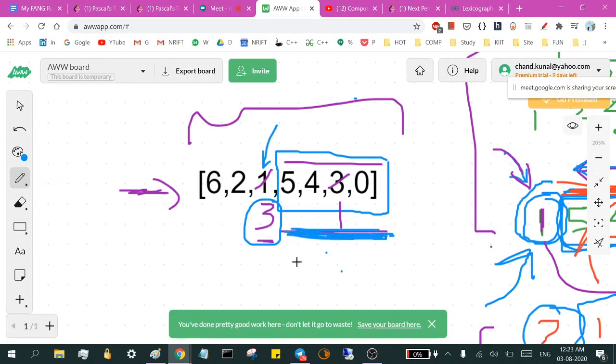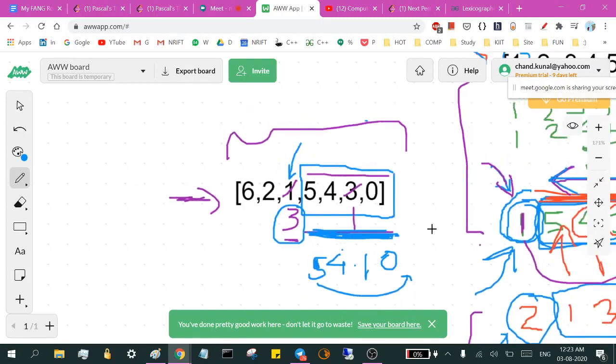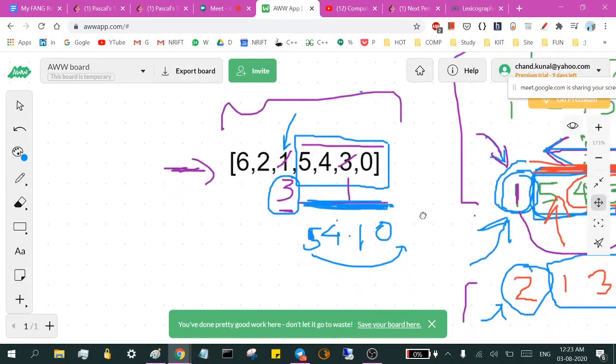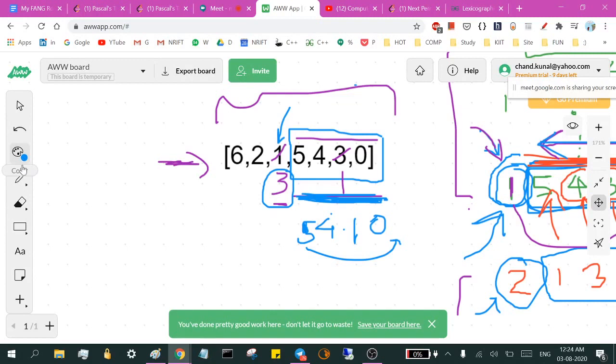But hold on, do we need to actually sort this? We don't, because it's already in decreasing order. If you see, 5 4 1 0. Since this is in decreasing order, we can just reverse this particular subarray.